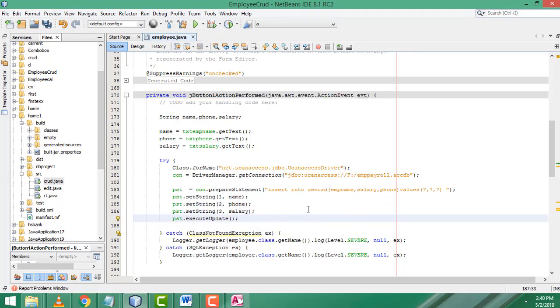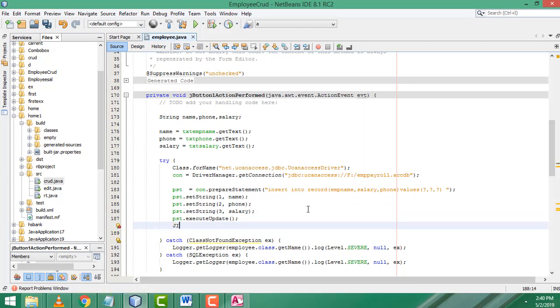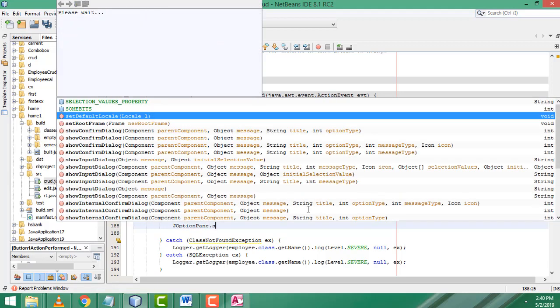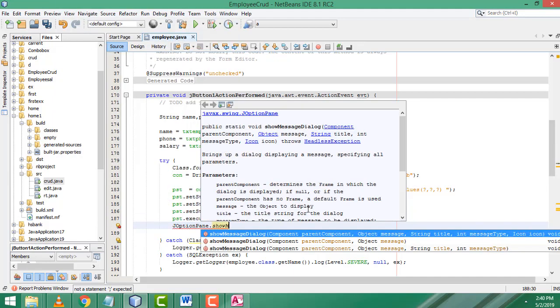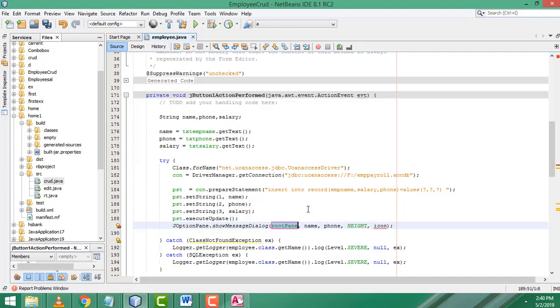To call this, if you want to check the message whether the record is added to the database or not, you have to write JOptionPane dot show message dialog. Here we have to write this, and here we write record added. That's the thing we have to do.